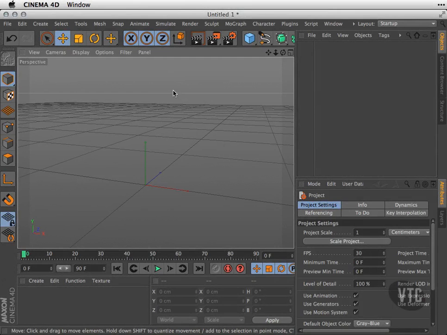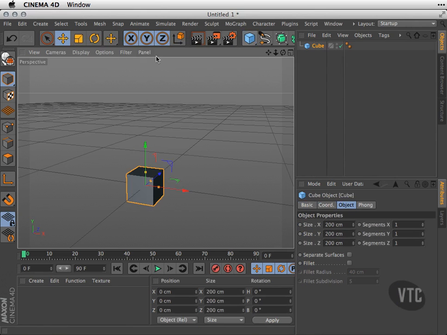Let's take a look at how you can navigate inside of 3D space. Now, this is particularly important if Cinema 4D or any 3D application is something you've never experienced before, because having a third dimension, a Z depth, can be a little tricky. So, we'll go ahead and start by talking about how to move objects around.